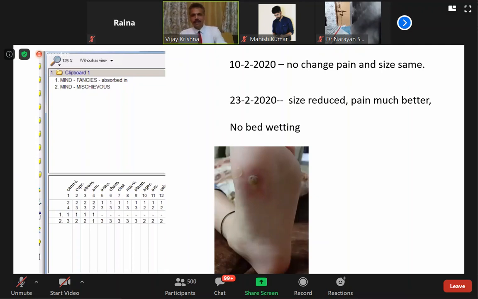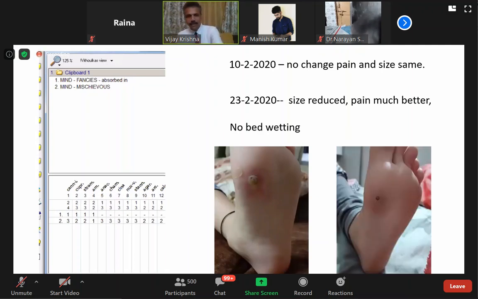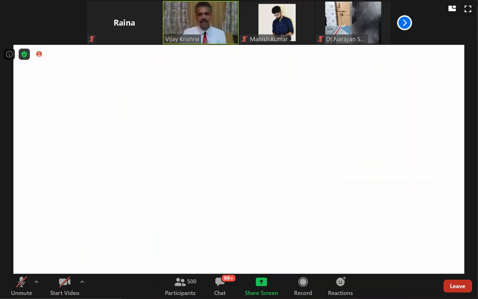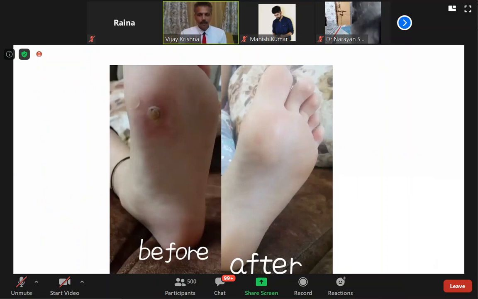So this was the original size, and 13 days after cannabis, this is the size. Now you'll also see this. My young homeopathic friend was very happy. I thank her. She took the pains in taking all the pictures, and when I asked her permission, she was very happy. She said, no sir, please go ahead. It's a learning process. Let everybody learn.